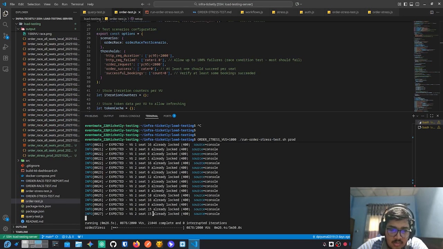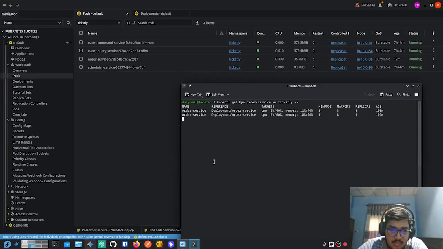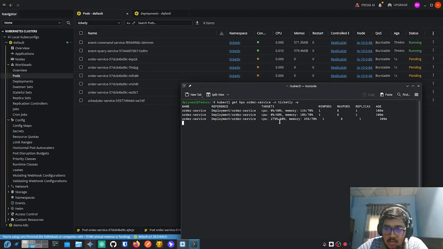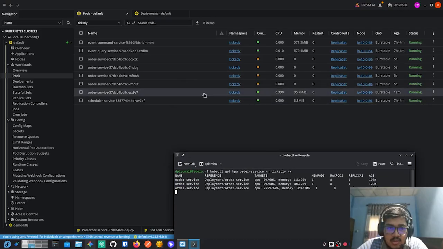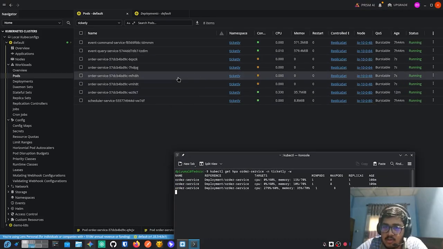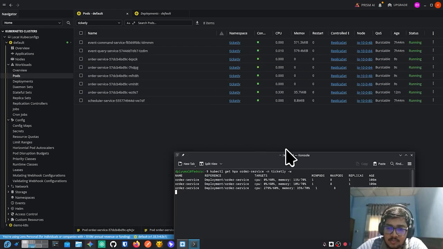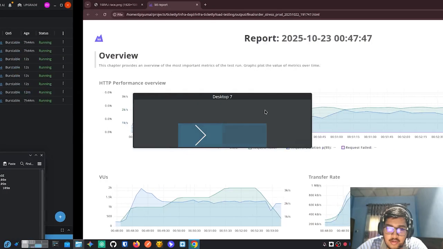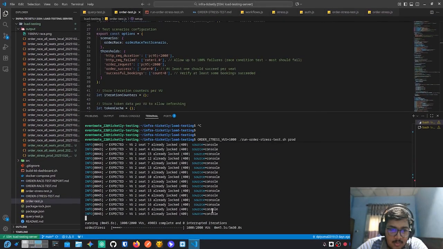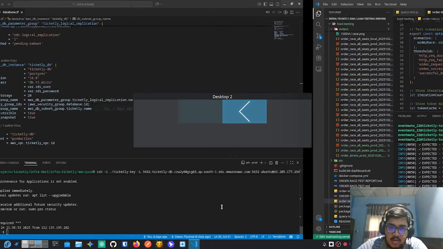It's hitting 1000, and let's see. Okay, now we are at 200 percent of the threshold, and you can see 4 new pods have been spawned to serve the load, and now they are serving the load. And so on. The test will continue.